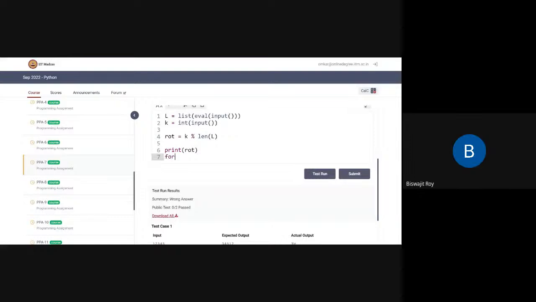Sir, we can take an empty list. No, I just want to print. I don't want to even create a list. Why create a list? I just want to print it. For I in L, we slice it, so we can take L itself, I in a range, and then we slice it len of L minus rotate colon, and then we print I. Better to just create a range out of it, no? The problem with slicing is we might end up modifying the original list. I don't want to modify the original list, just let it be like that. I just want to print the last 4 numbers out of it.